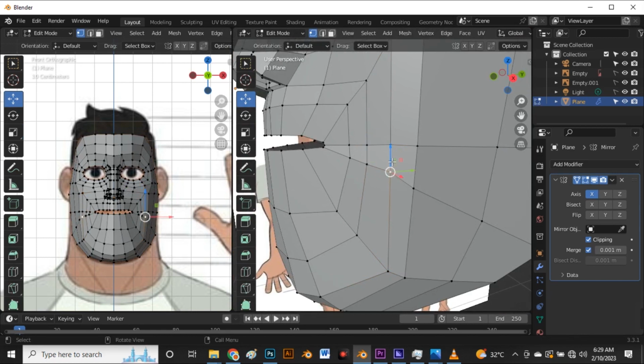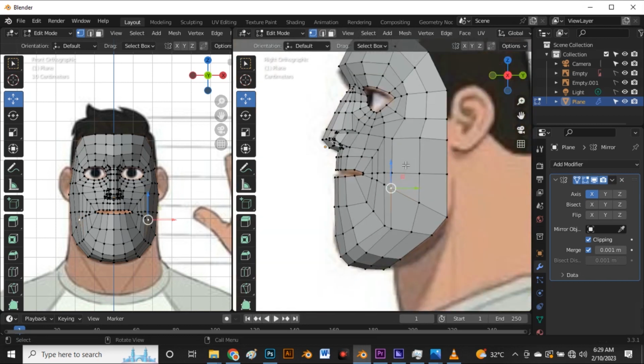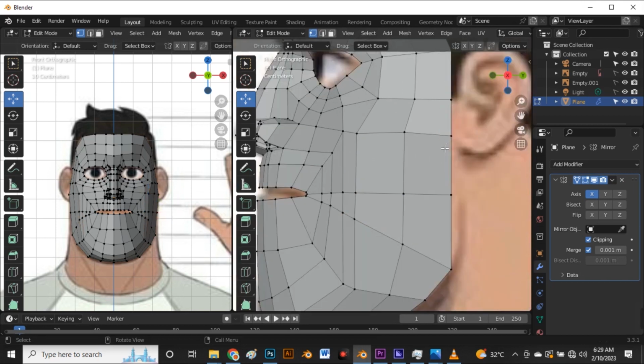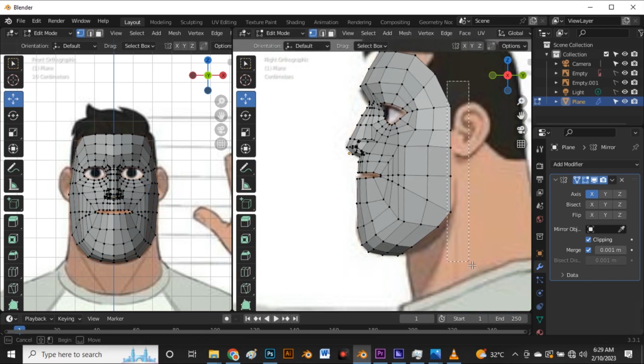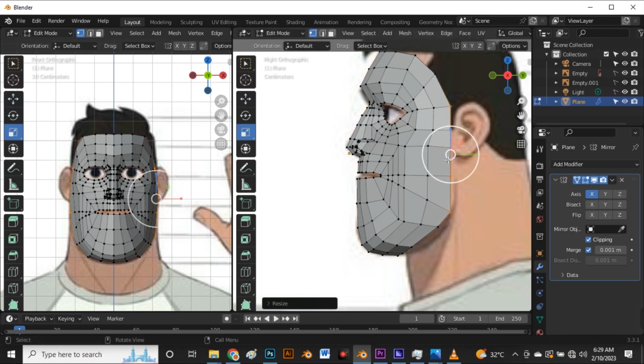Right, and now with G twice, just spread those vertices. Okay, now I can select this also and come here and scale on the y-axis to make that straight also.